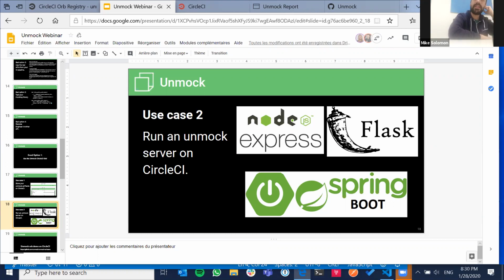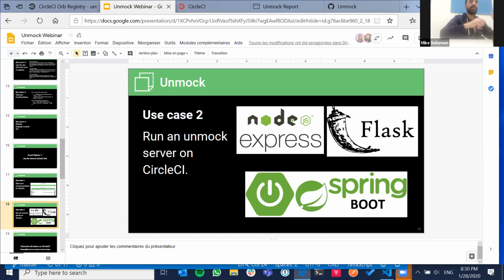So depending on what you're running in CircleCI, what type of job is being executed, there are different ways to point to, instead of hitting the internet, hit my local proxy. But once you do that, you can use case 2, which is that local proxy is an unmock server that's serving the fake results. What I'm going to show you in the rest of the demo is how to build in-code mock. So it's not going to be unmock server. It'll be a slightly different way.